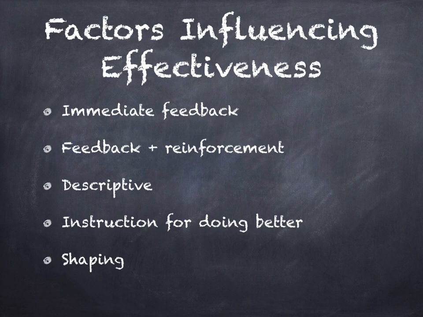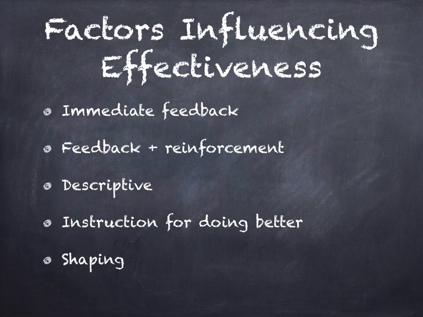There are some factors that influence the effectiveness of feedback. The feedback must always be immediate. Don't let them go through the entire rehearsal stage without feedback until the very end. So as soon as you see a mistake, correct it immediately with that feedback. And feedback always includes reinforcement for some aspect of that behavior, even if it's just trying. This keeps rehearsal from being aversive.